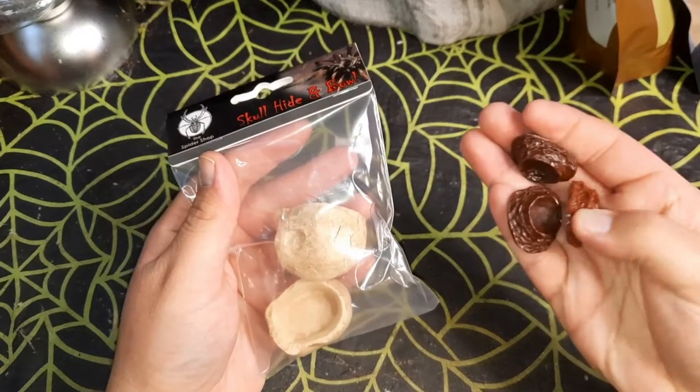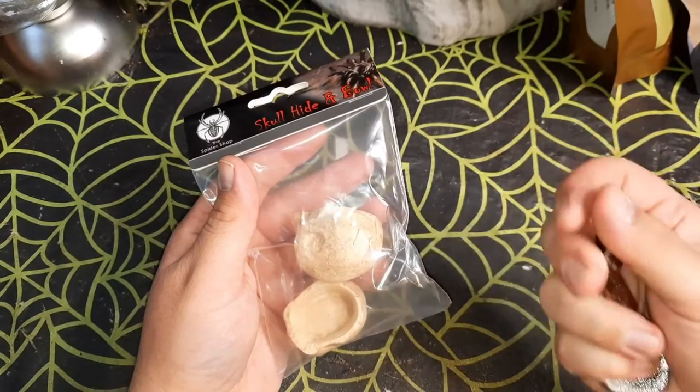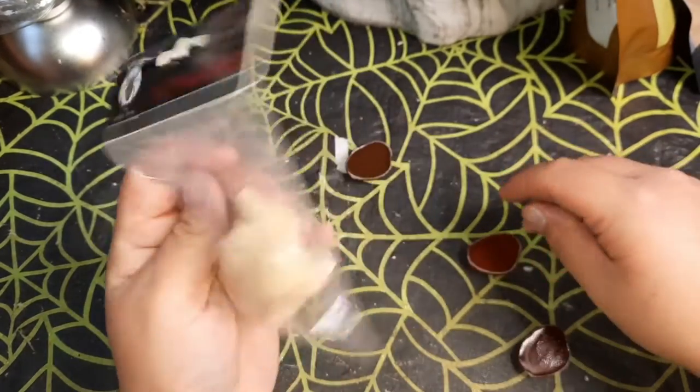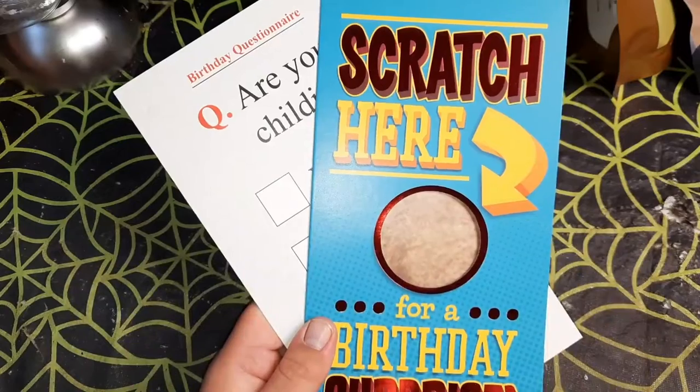And dry goods from the spider shop, I got 3 mini sling water bowls. I really like these little water bowls, 3 for £1. And this skull, hide, and water bowl set for £3. Again, I like these, I use these already.